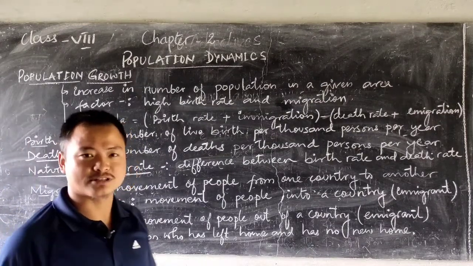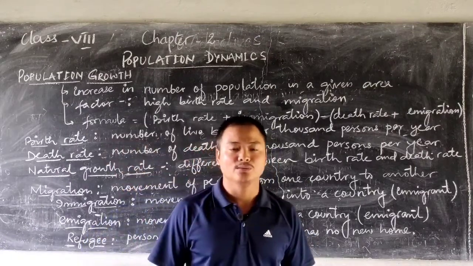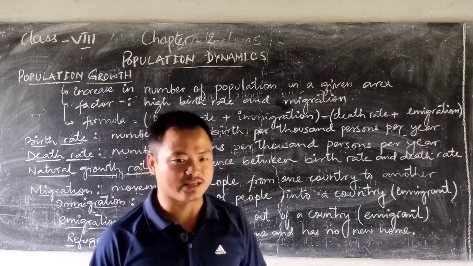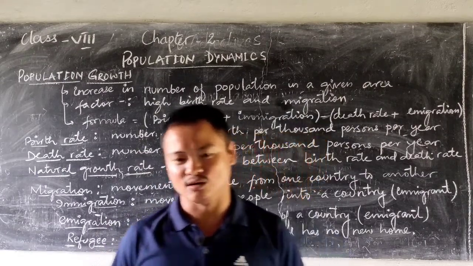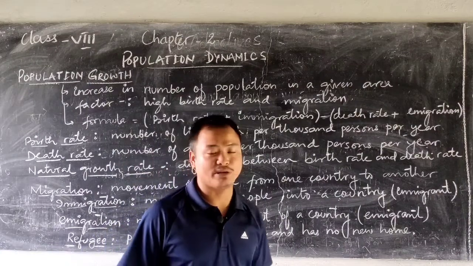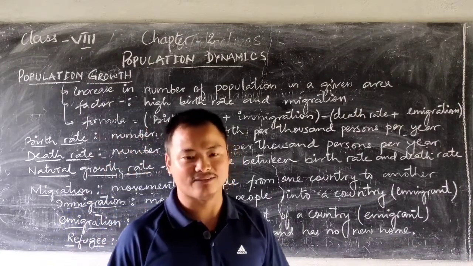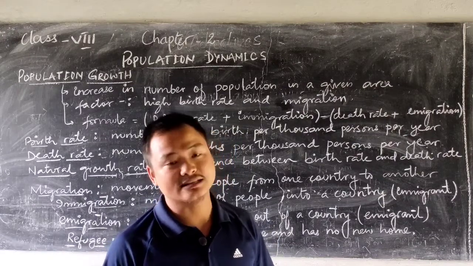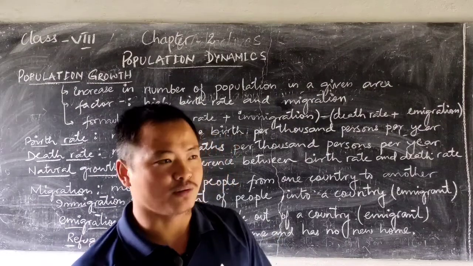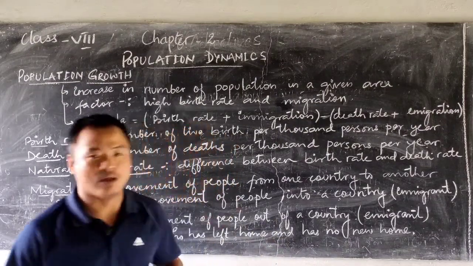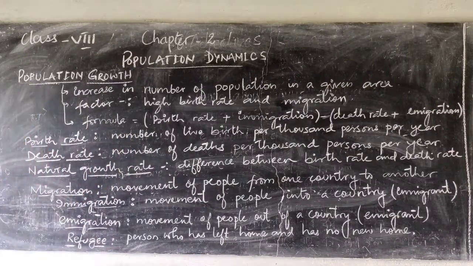As we already have discussed in this chapter how populations are affected from one place to another, we get to understand that people everywhere are not in the same number. But how does this number vary, or why are there places experiencing heavy populations and some places with very less population? We already discussed the factors that affect the population. Today let us talk about population growth in one particular place. So let us first know what population growth is.